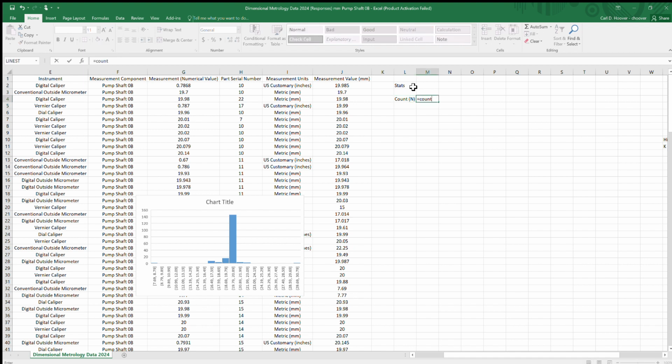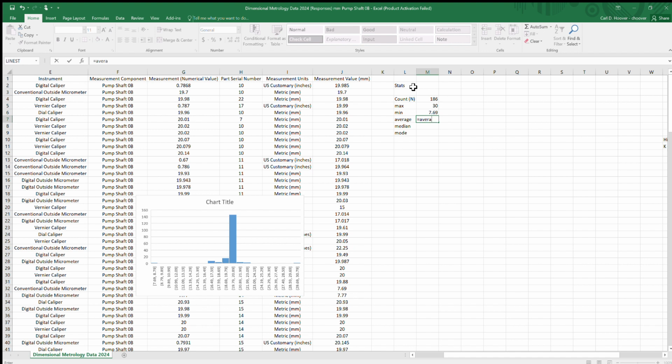So let's look at the count of measurements in J, 186, and we'll also look at the max, min, average, median, and mode. And so we'll do max, J, that's 30, min, J, is 7.69.